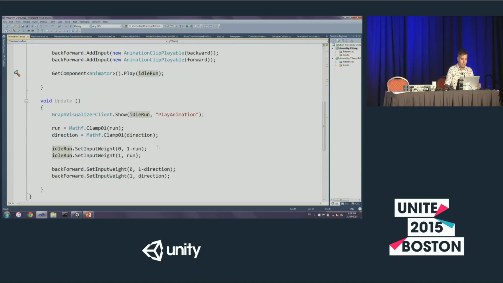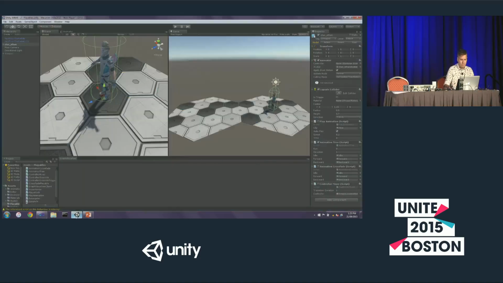And then in the update function, and this is fancy, we have something called the graph visualizer. This is on GitHub. You can get it right now, and you have access to the full source code, so you can improve it and make it more useful to you. I tried it for this demo, and I ended up going into the code and changing stuff so that it better suited my needs. But it's super open. It supports many things. I'm just going to play it so you can see what I'm talking about.